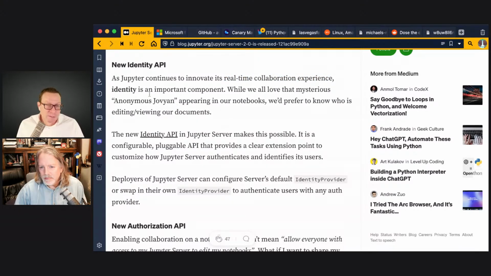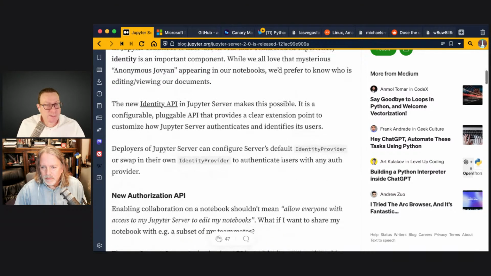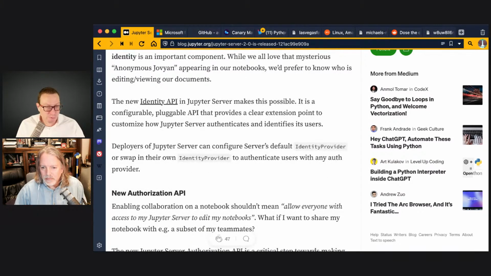And around this, having multiple people working on a single notebook, you need to have a good way to work with identity. So there's a new identity API in Jupyter Server that makes it possible. It is configurable, pluggable. You can even swap out your own identity provider to authenticate users with any provider. So within your organization, you could do single sign-on, all those types of fun things.